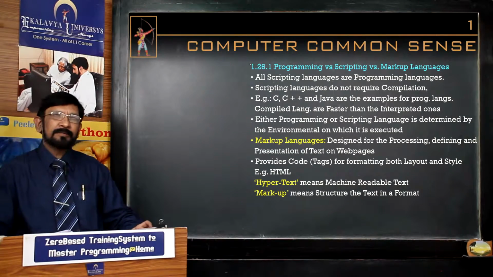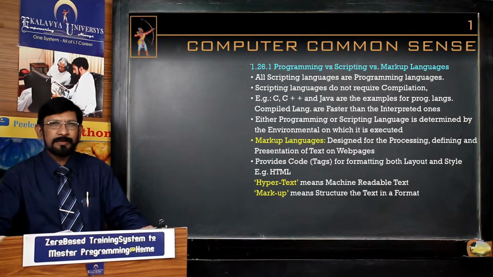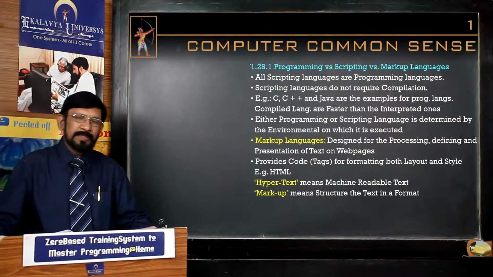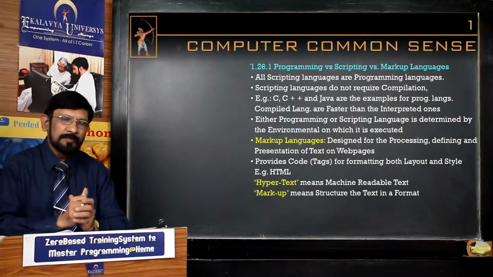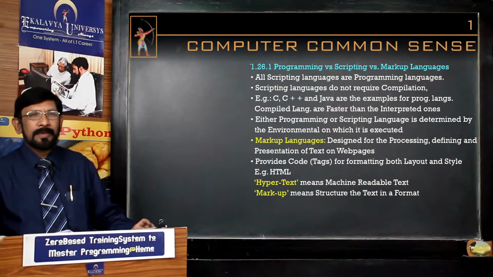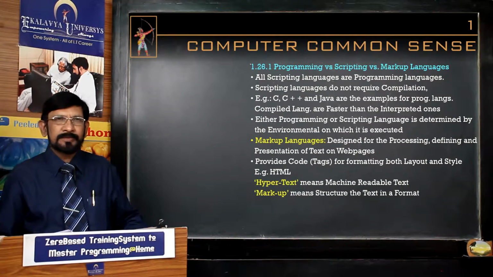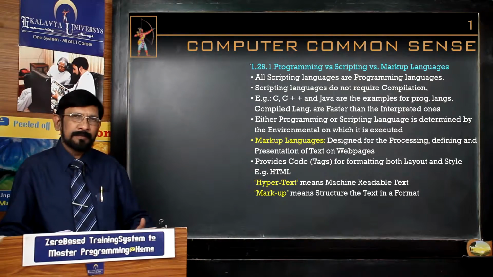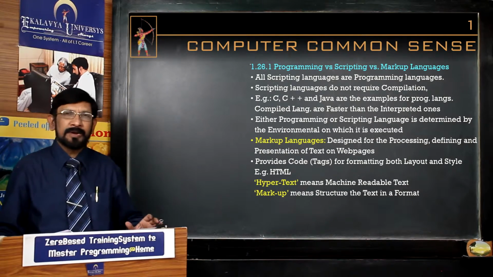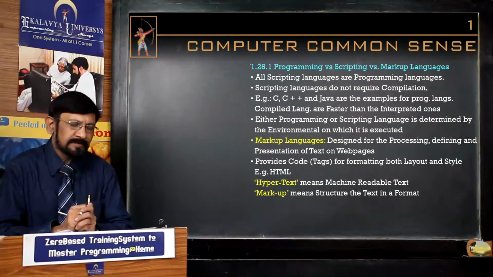In this context, one thing I have to tell you: whenever you are studying a concept, you must know the keywords in it. Without knowing the keywords, if you study the concept, you cannot own it. That's why, whatever words you frequently encounter in programming studies, first understand their meaning. Thereafter, if you study any concept based on that, you can understand it fully. Otherwise, it will be half knowledge, which is more dangerous.